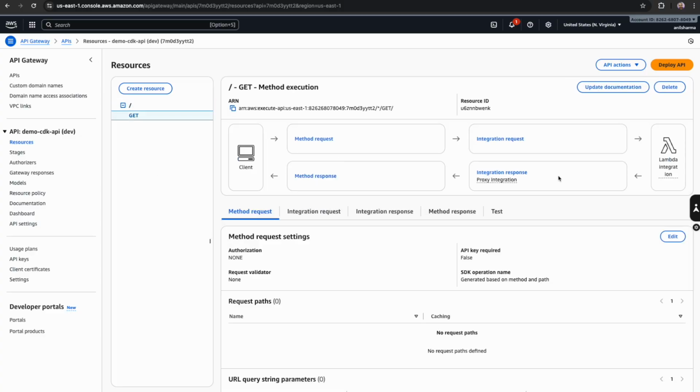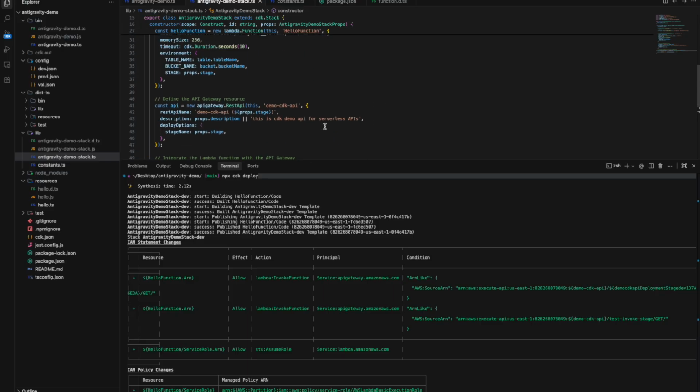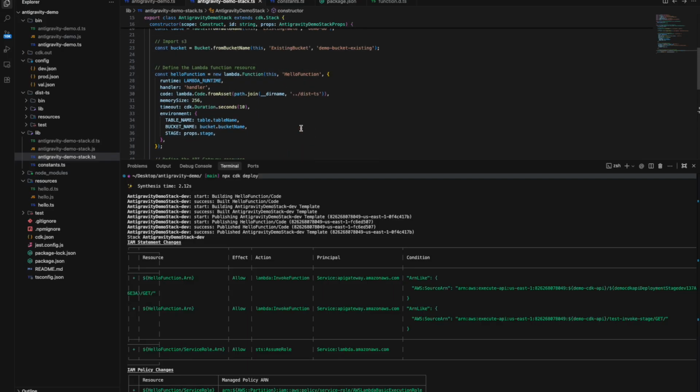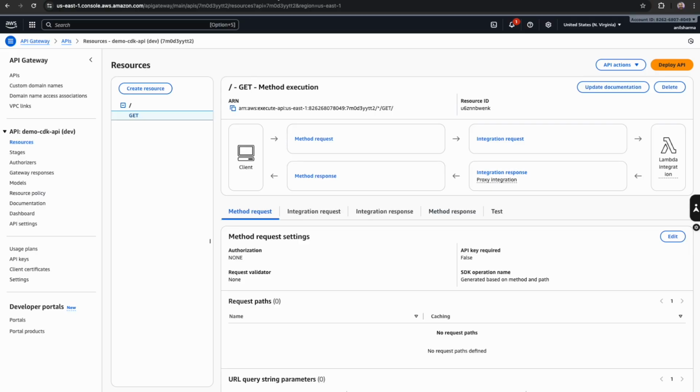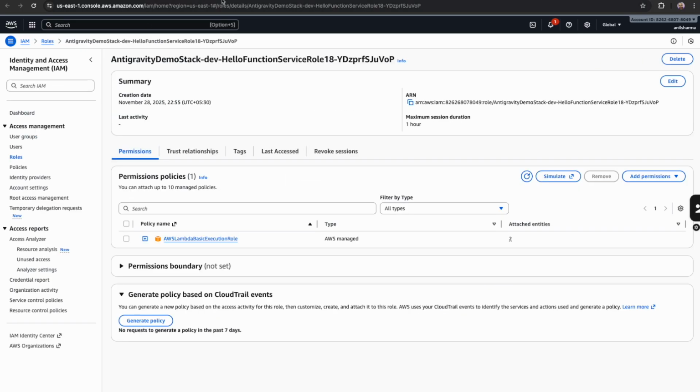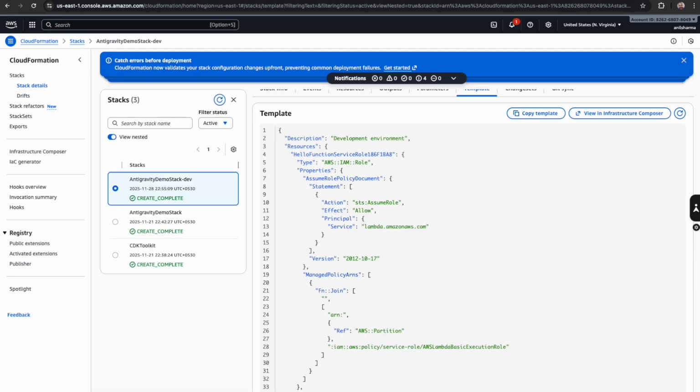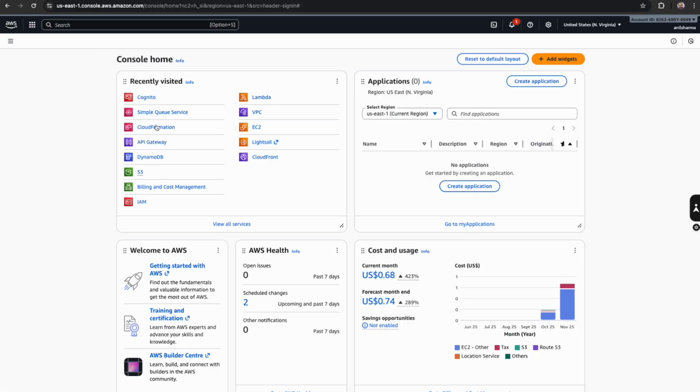Okay, and we'll check the Lambda that we have created above. Let me go through here in Lambda, and also check roles and CloudWatch.